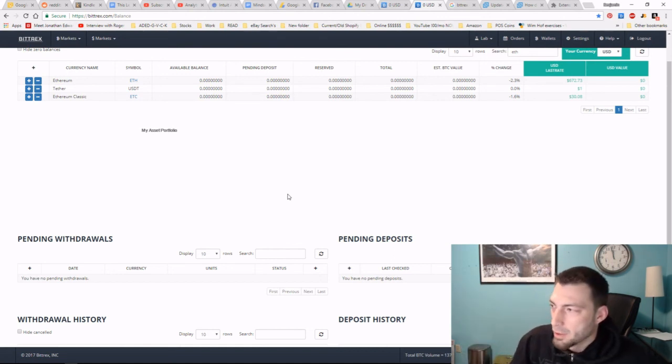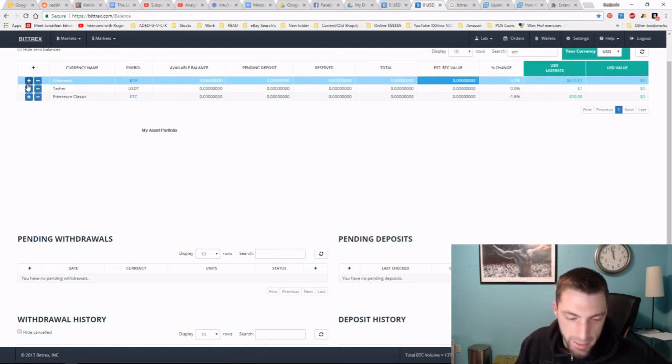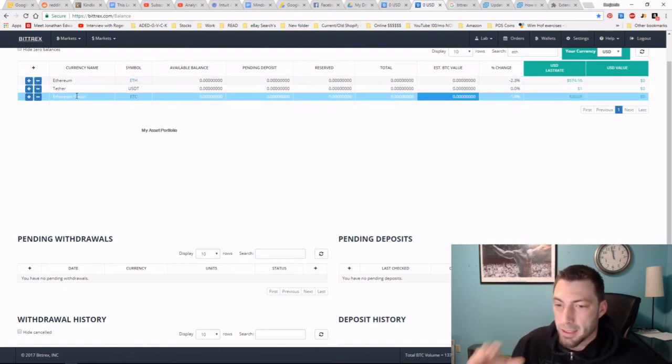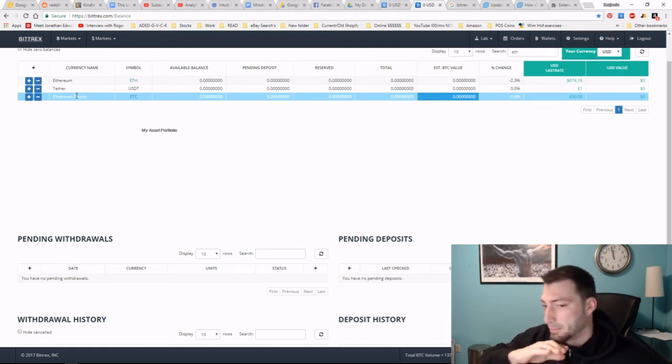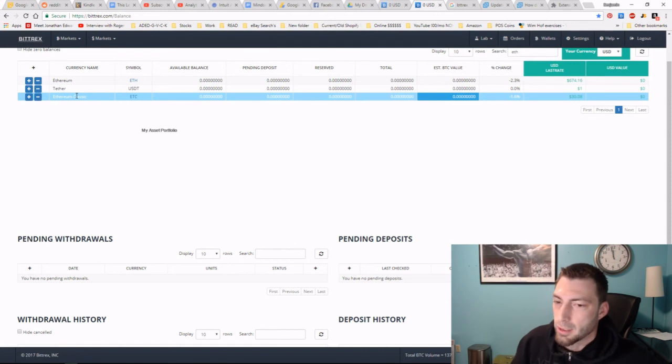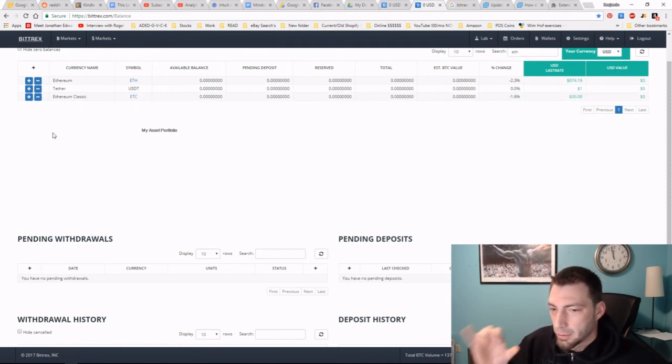So anyway, hopefully this was helpful. This stuff isn't particularly straightforward. Like everything, I do think once someone shows you how to do it, it starts to make more sense. I would double check things. It is easy to click on the wrong wallet when you're transferring over. I think that's something that people do that screws them over, trying to deposit one currency into another currency's wallet. You may never get your money back. There's no guarantee that you will. So double check that, and double check the whole address. Make sure you have the whole address right.